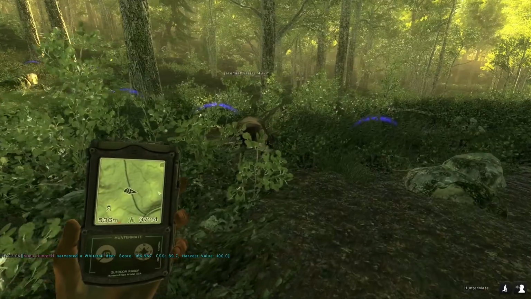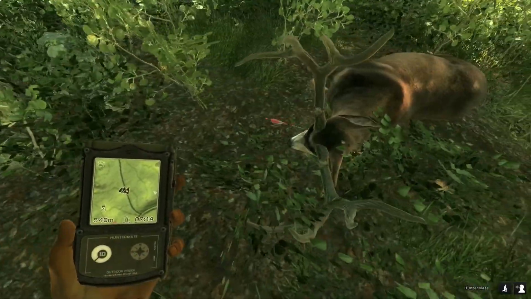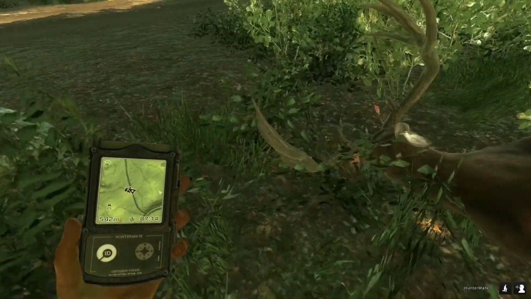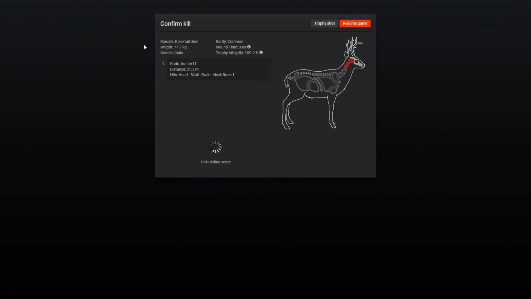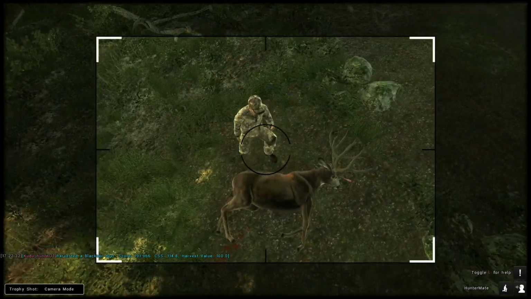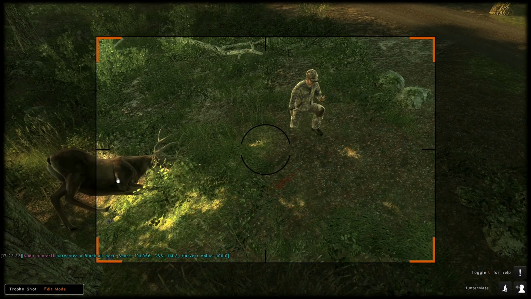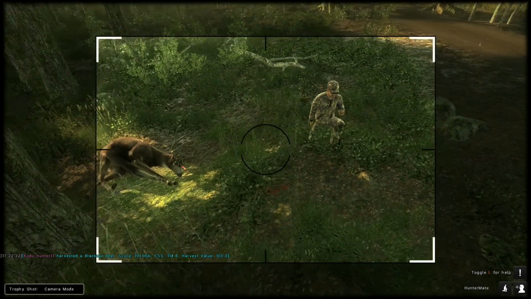He is a really big boy. Don't see any deductions on him. Don't see any short tines. Actually, I'm going to say 195. Let's be bold. Come on. 191. So I was off by a little bit with him. But 191 is a very big blacktail.